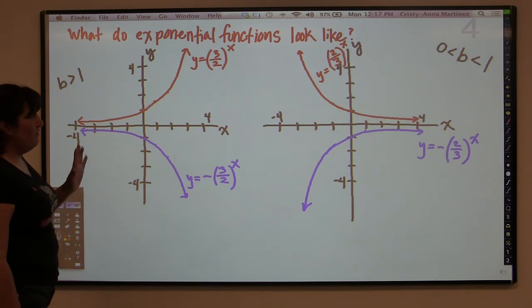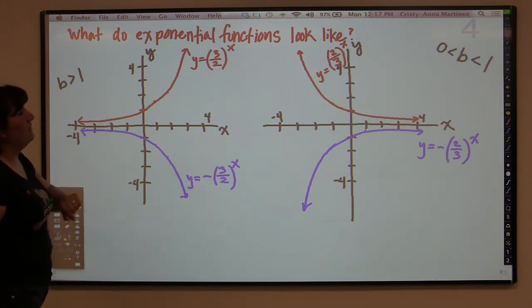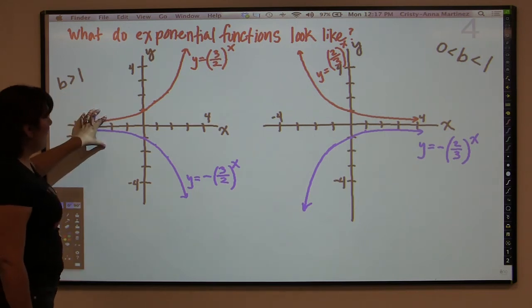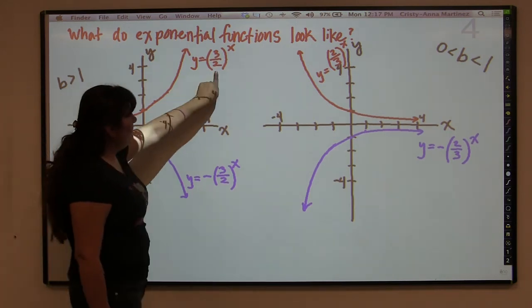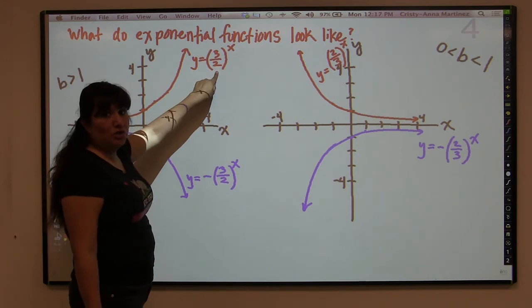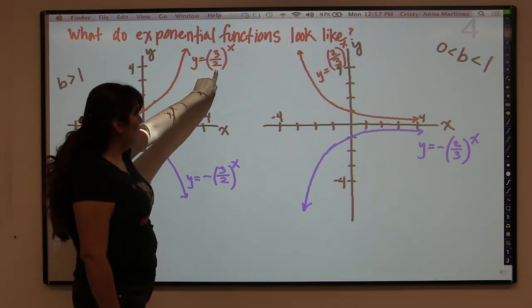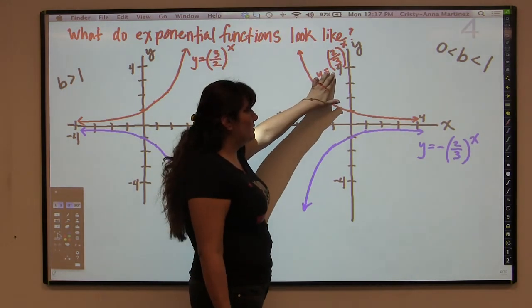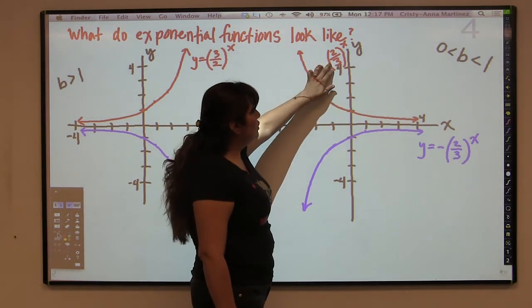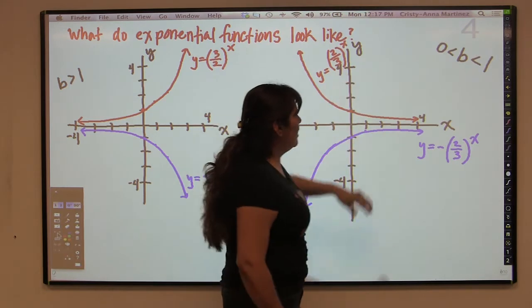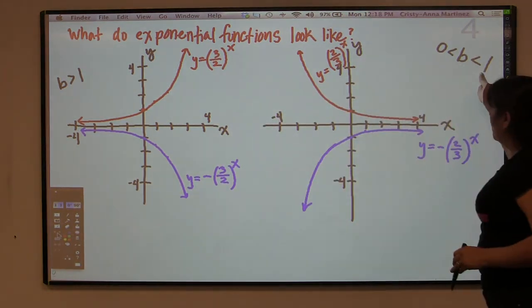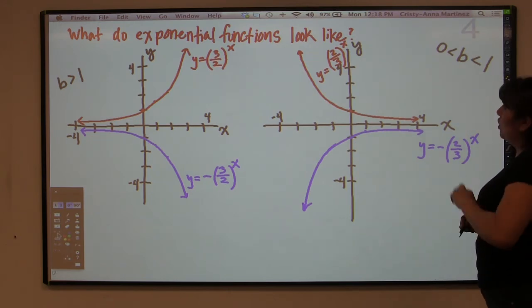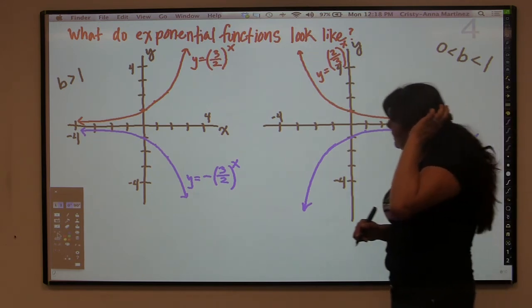And by the way, these are 4 separate functions, so they're 4 separate graphs. I put over here that b is greater than 1. So these 2 graphs are showing you examples where the b value, which is 3 over 2, which is 1.5, is bigger than 1. And in this case, 2/3 is not quite 1, it's 0.66666. So these values of b are smaller than 1, but bigger than 0, because remember we said earlier that it has to be bigger than 0. So I just wanted to show you what these graphs look like.